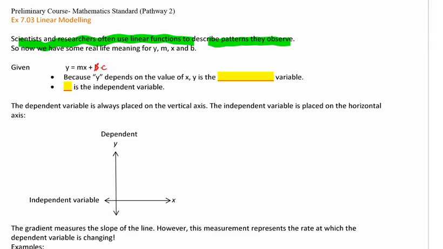Now, for us to do that, like I said, you have to be familiar with the terms dependent and independent variable. So they are what the x and y represent. Because y depends on the value of x, y is the dependent variable. And then it makes sense that x is the independent variable.